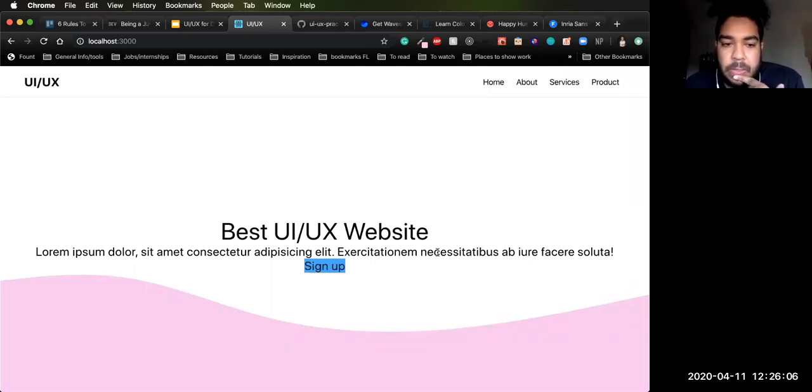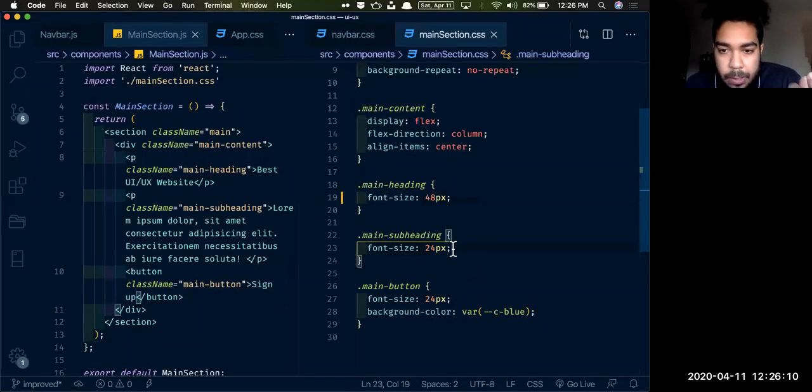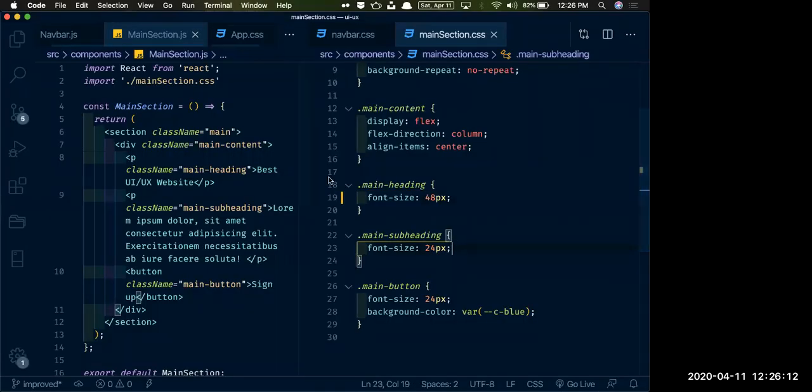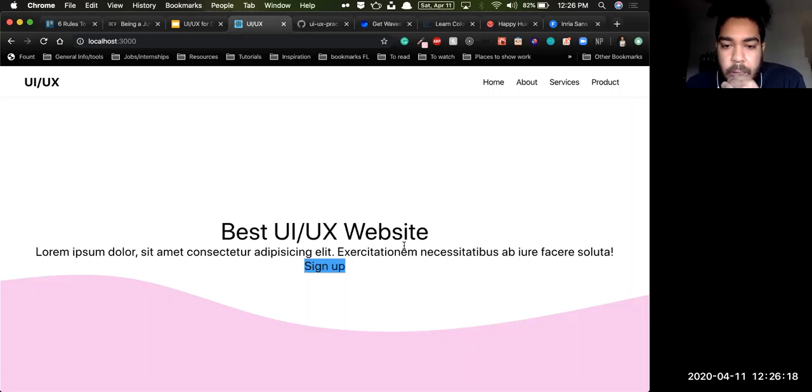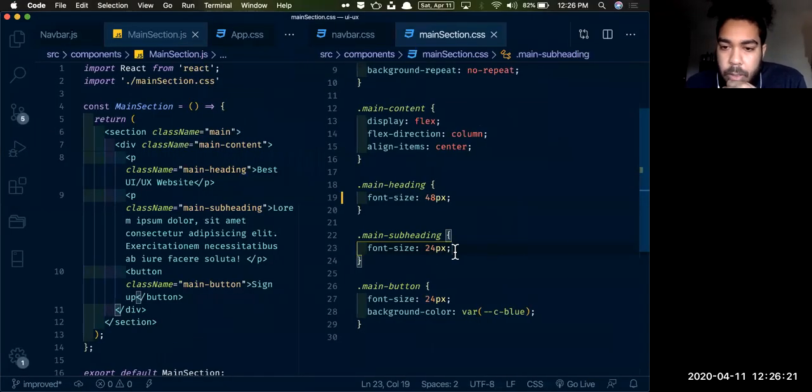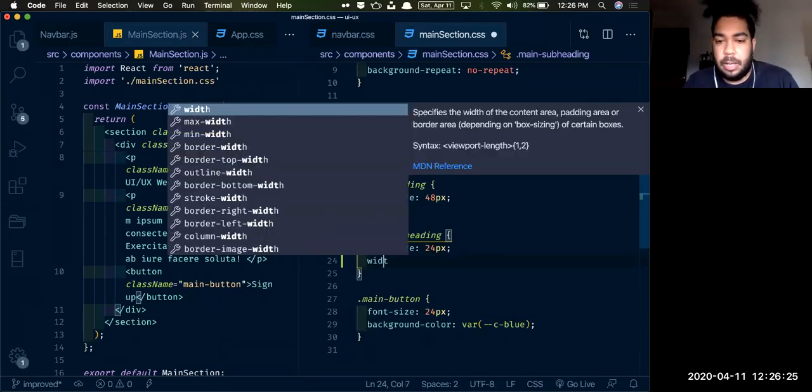Is there anything else instead of changing the size that I can do to it? I heard maybe change the color. We can do that. For the main subheading, I actually put a break in it, after elite. Okay. All right, make it smaller. We can do that different ways, adding a break, adding a width. So I'm just gonna add a width here.